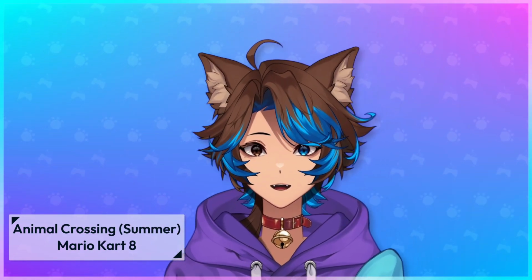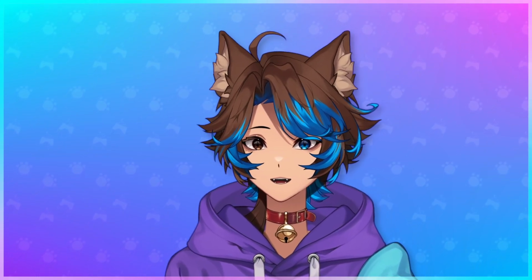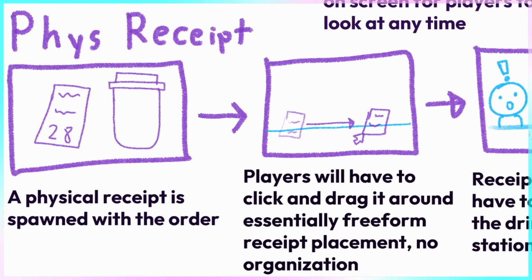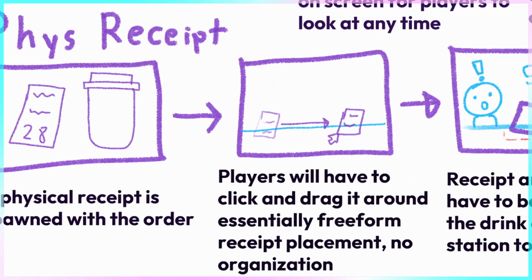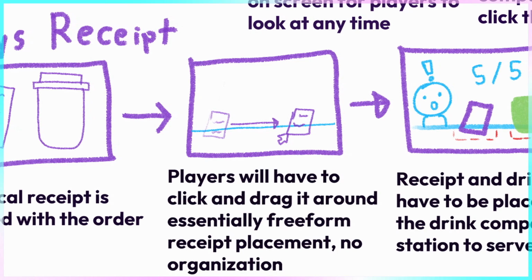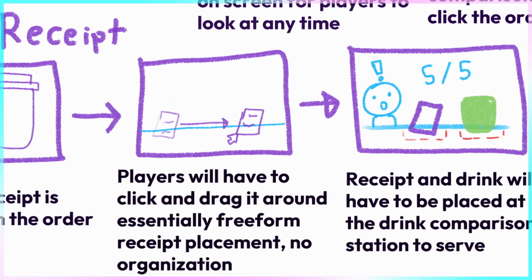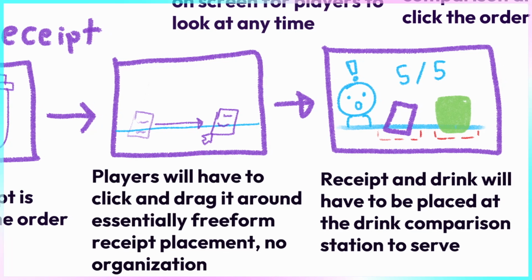The next major thing I needed to figure out was how you would take orders from customers. There was a loose outline on it, but it needed to be fleshed out, so I thought of 3 different systems. A physical receipt system where you'd actually have to track the receipts as objects in a physical space. This system felt like it might be a little too complicated and kind of annoying to deal with, and it's very possible a player might lose the receipts.